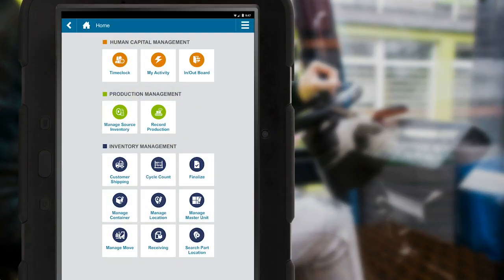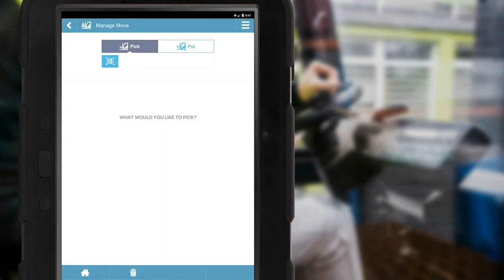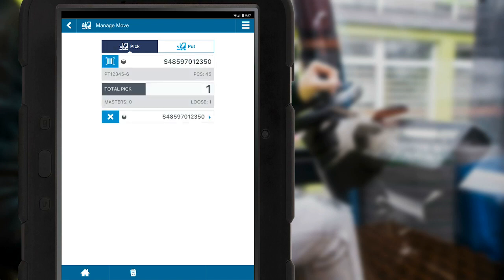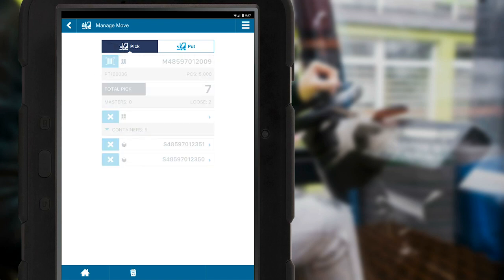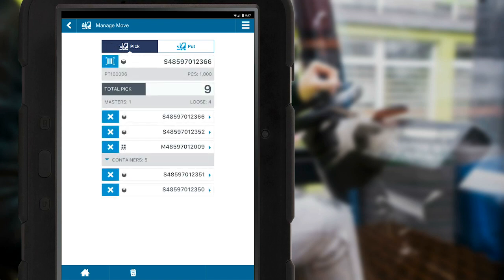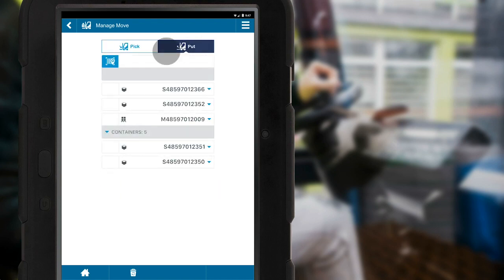Now let's turn to Laura, a high-low operator. She has the same home screen, but she might be using a tablet mounted on her forklift. Laura is going to move materials for us. In this scenario, she could be using a paired handheld scanner as well. Laura starts scanning one barcode after another, and then she puts the material away by selecting Put and a location.